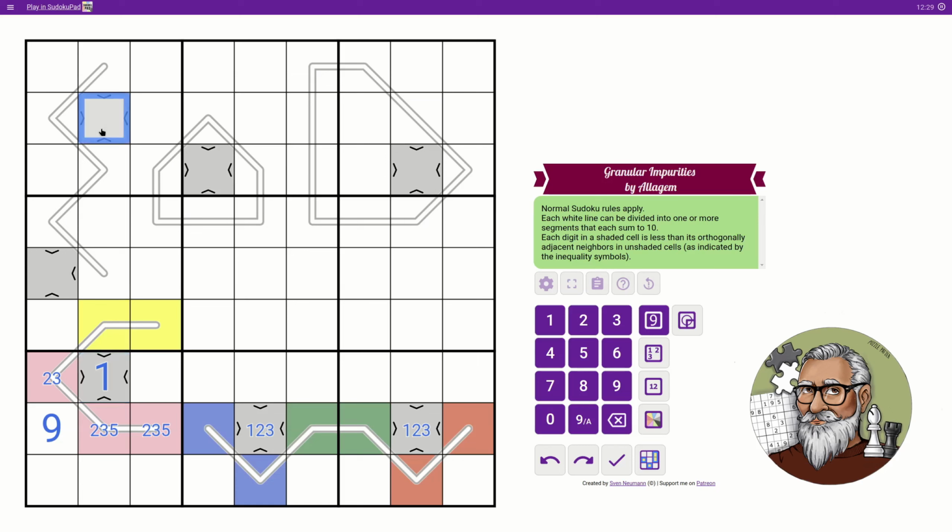Well, it means that this isn't 1 either. So this is 2 and above, and what does that mean for this? Well, it means that we can't have 1 or 2 anymore here. This is 3 and higher. So this can't be a 3. Can it? 3? No, it can't. Because 3 here, they're in the same set. So if we start with 3, then it would be 3, 4, 5, and that's already 12, right?